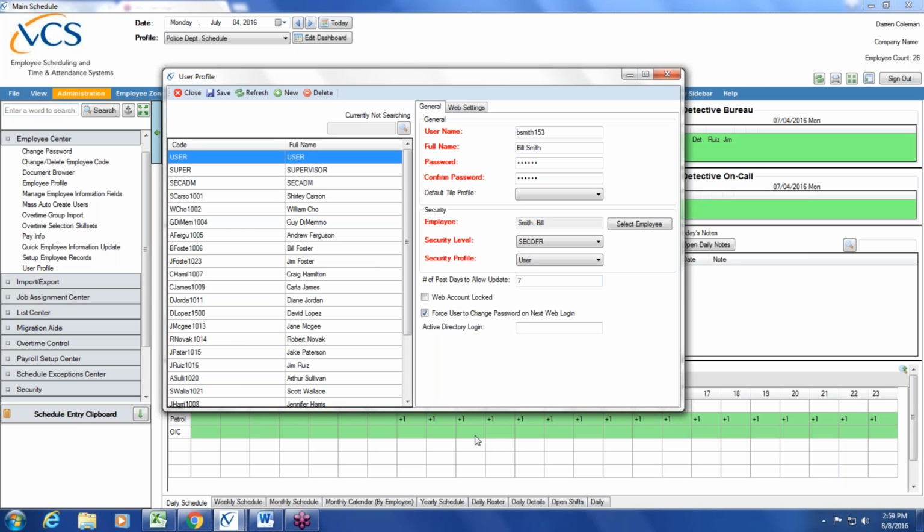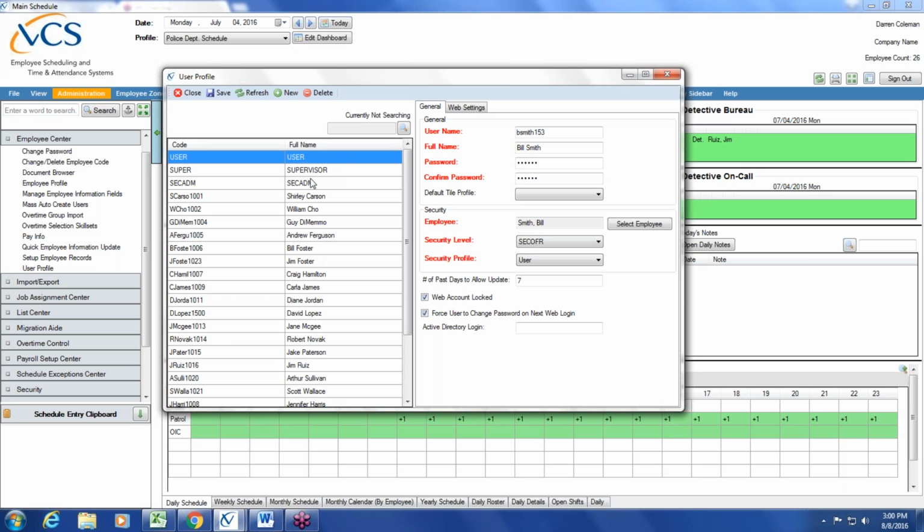We're going to recommend that you force your brand new user to change the password the next time they log on to the web portal. Now, I'd also like to add there's a checkbox here for web account locked. Now, you may be using this checkbox, especially early on during your rollout. And what will happen is people are just going to forget their passwords. And they're going to try and try and try again until they're eventually locked out of the system. In which case, they will have to contact a system administrator within your organization.